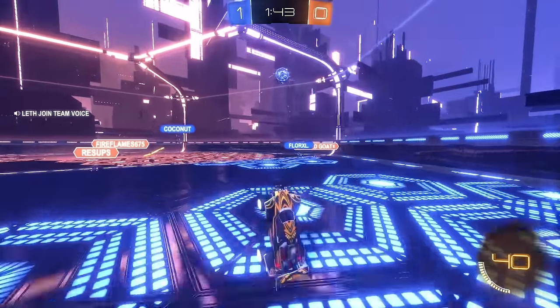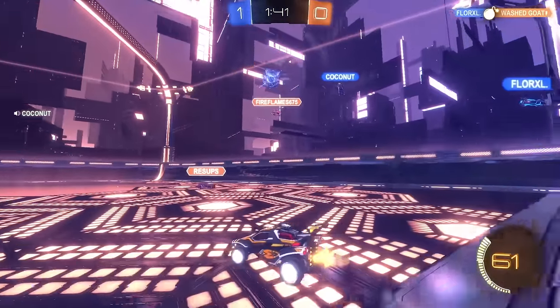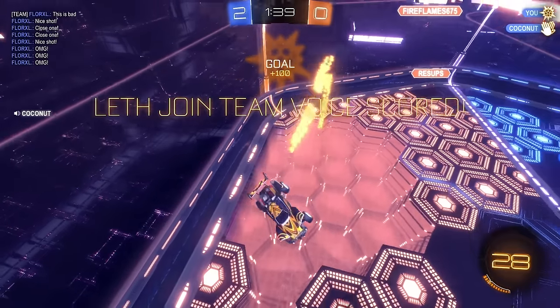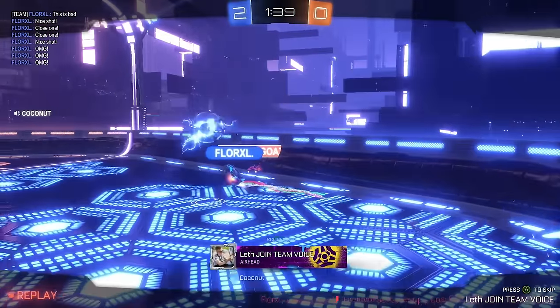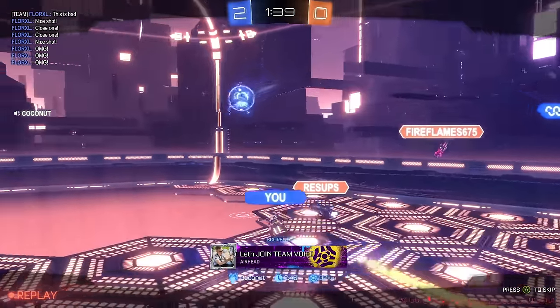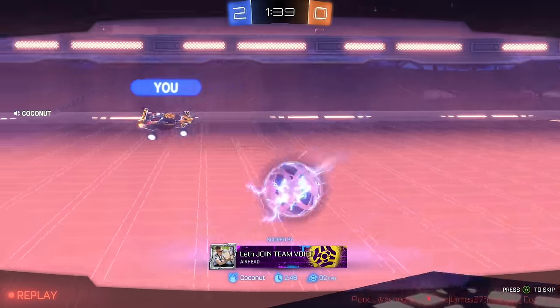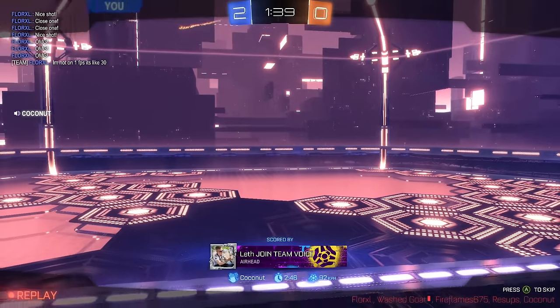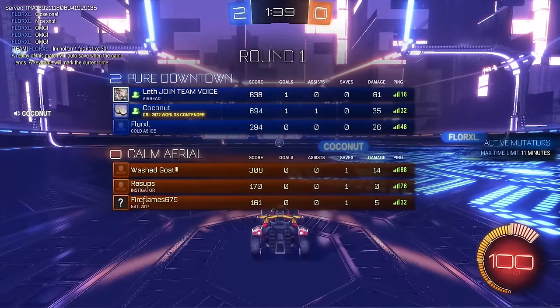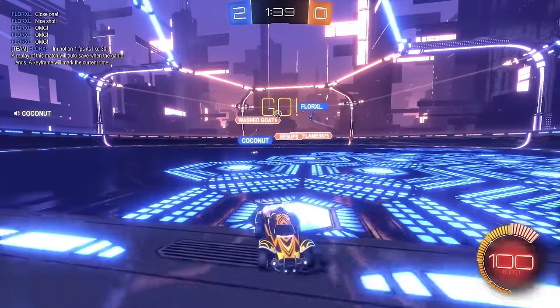Big clear forward. I'm going to go for a double off the wall. Floral, put a nice shot if you... I took that. What are you doing? I take those. What do you mean? That's a little bit of karma in the world. It comes and goes. That was a nice shot, to be fair. I know it was. All right, Floral. Goal, it's like 30. Okay, that's fine, dude. You're doing well. Look, you've almost got more points than Coconut.